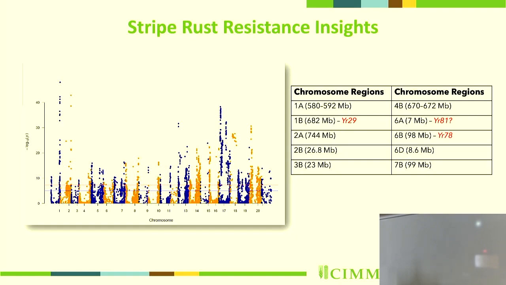It is present on the short arm right at the top, but this was identified and characterized in a Watkins landrace in Australia. So I'm not sure how true that is. I need to figure out if it is the same gene or not, by doing some marker testing and so on. We do have some other regions that I did get. Some might correspond to QTL that have already been reported, but some might be novel. And those are the ones that we are really interested in against PstS16.